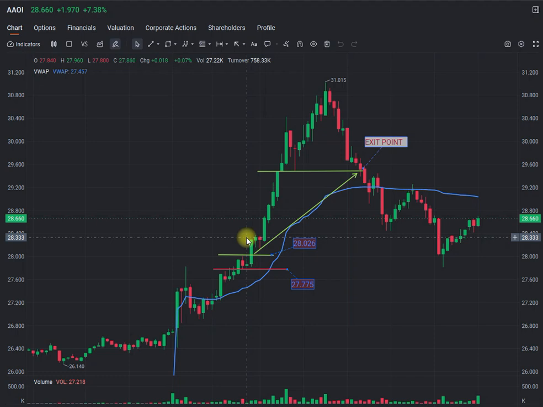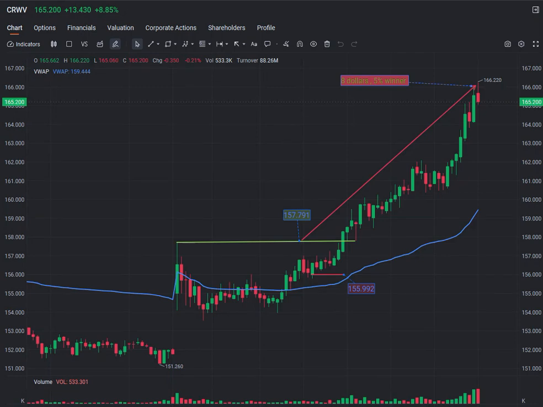Let's see another example, which is also drafted on the chart. Here we have a stock, Corewave, and you can see the potential entry, which is a breakout over the highs of the day. I just drafted it, but there are better entries here. So we enter the stock at 158, and the stop loss is 156. That's a $2 risk, which is a little bit more than 1% on this stock. But let's assume that we want to take the risk, and let's call it 1.5%.